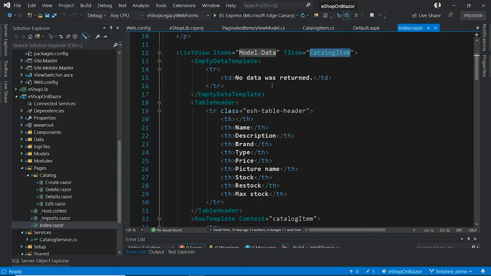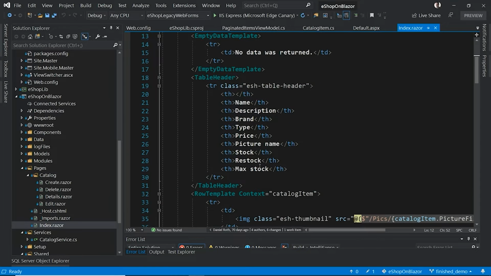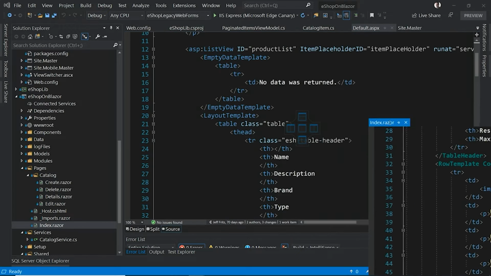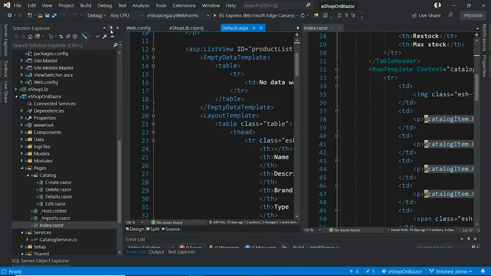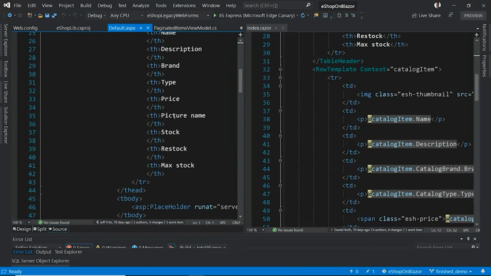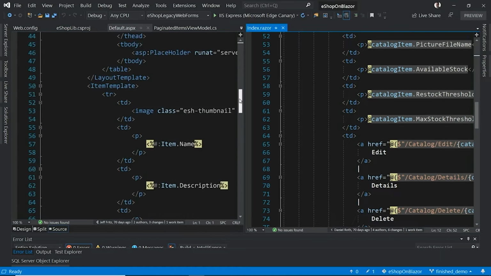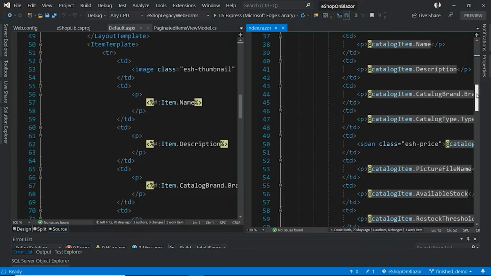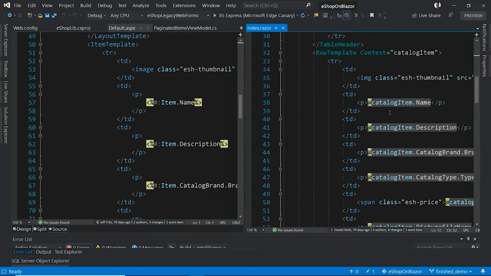So that's a start, and right, my table header looks fine, and I've changed things inside of my markup here. Let me just put these two side by side so you can see I have, scrolling down here, right, I'm doing catalog item dot name instead of the data binding eval expression over here to get some of this data bound and output inside of my markup that I'm going to generate.